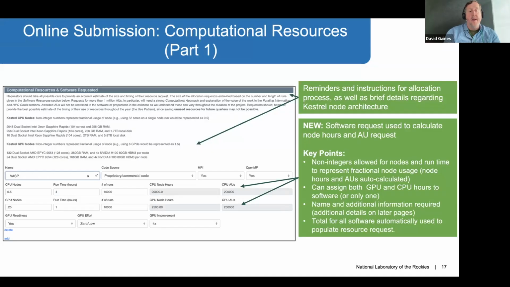And so how do I accommodate that into a single software request? And the answer is kind of to do the best you can. Take basically the average of the two.